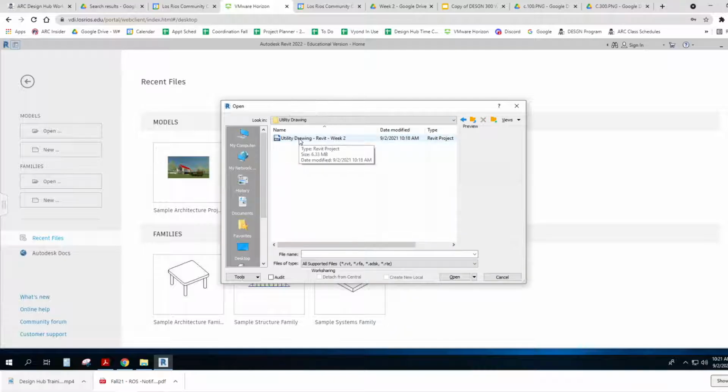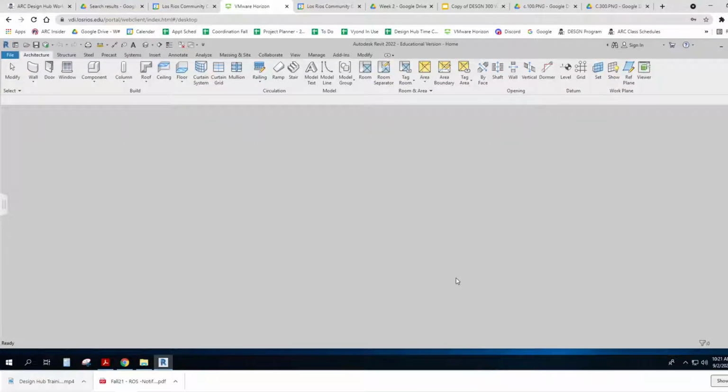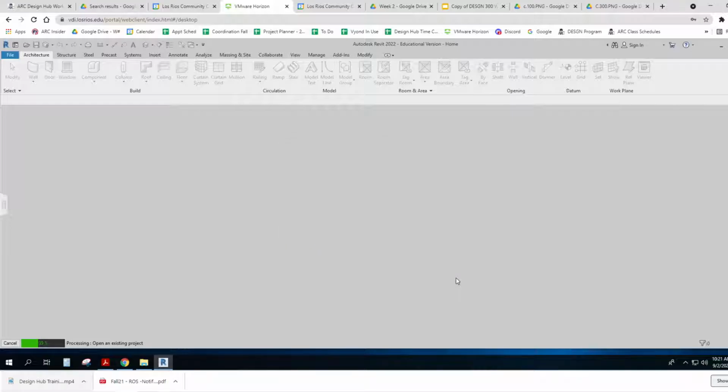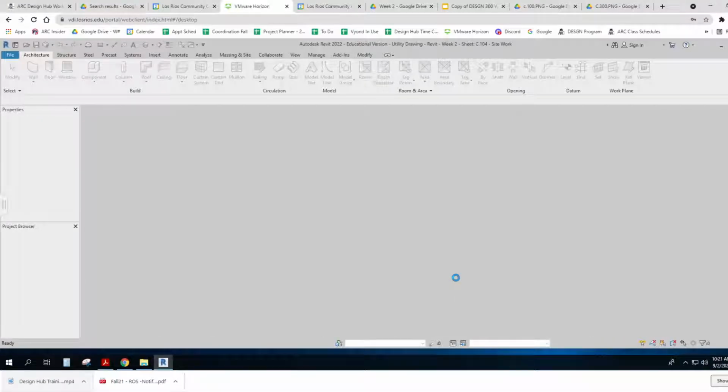There it is, right there. So if I click on that, I will open that model. And now I'm going to tell you a little bit about this model. It's going to upgrade, so that was an older version. I did happen to save this one in an older version for those of you who do have 2021. Most of my work is going to be on 2022.